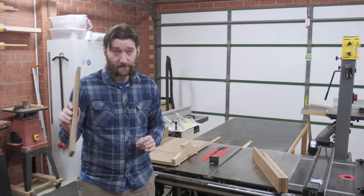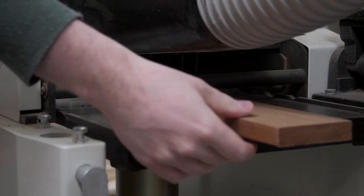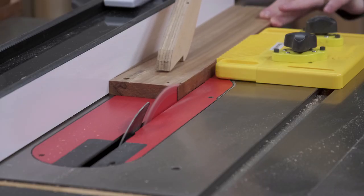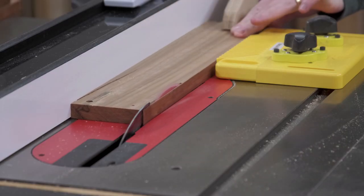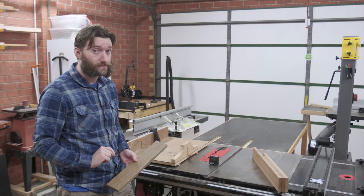I've dressed all my timber. I'm using some spotted gum decking — it is S4S, so it's square four sides. I've docked one end so that's nice and square; the other end is still rough. Now it's time to cut the 30 degree angles, and for that I prefer to use the table saw.